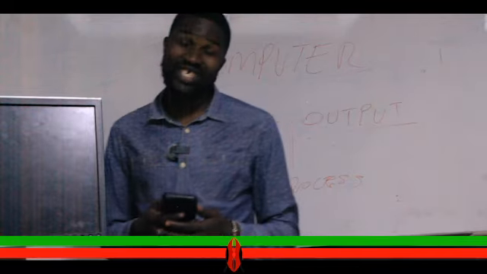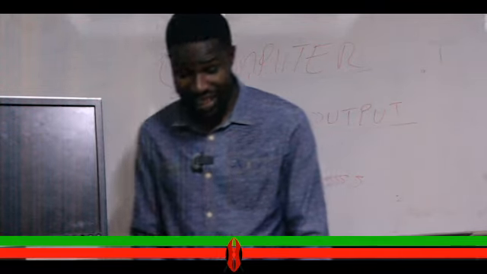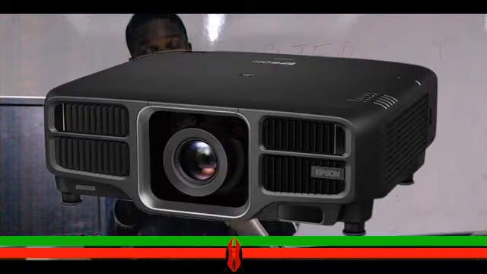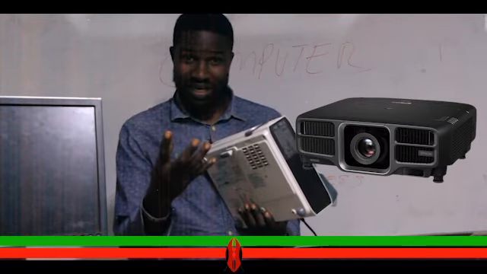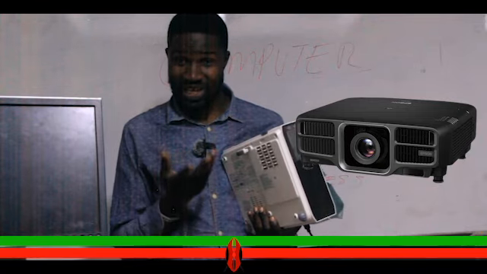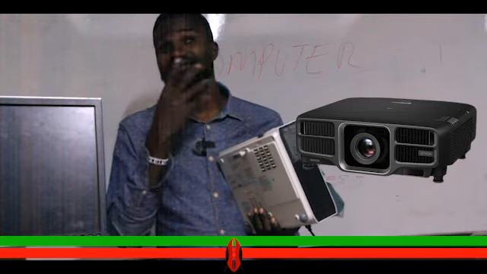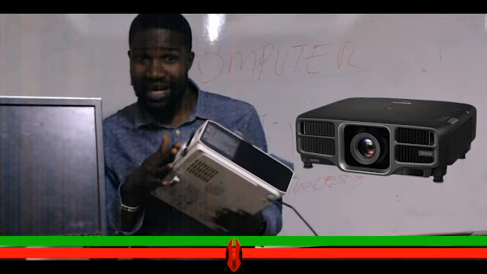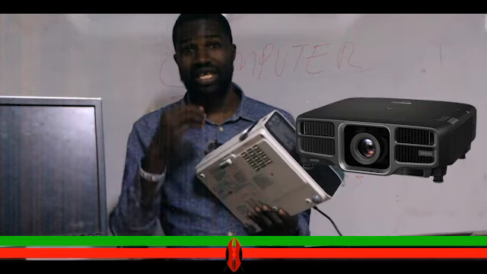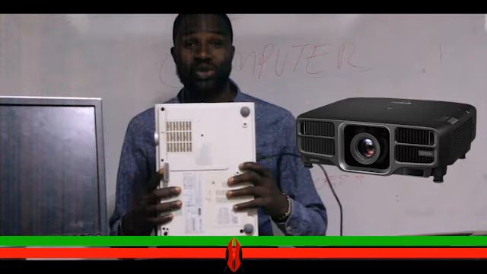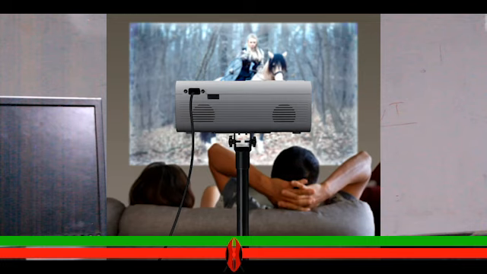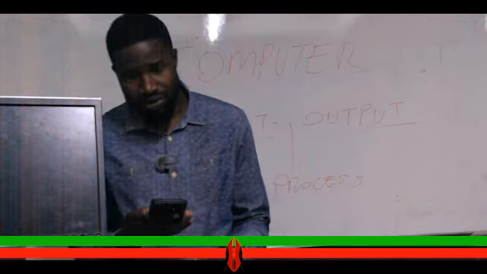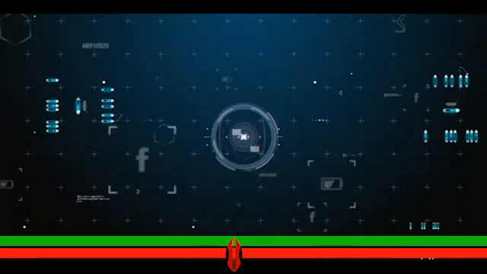Now, we have what is called a projector. A projector is an output. This one is a projector. What is the work of the projector? It is to project the display in a wider angle as an output. A speaker gives out sound loudly. A projector projects the video or the image large. So this is a projector, which is an output. It gives you an output of what you're seeing. So now you know about the input and output devices.